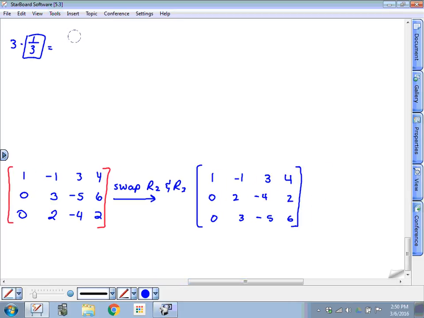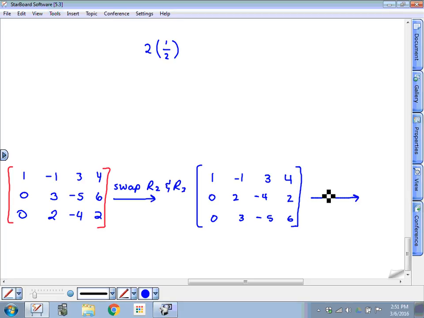Now why do that? Well, now look at the middle row. I want to get this to be a 1 still. And if I'm trying to change the value of a number into 1, you can just multiply it by its reciprocal. So if I want to change 2 into 1, I can just multiply it by 1/2. And that's going to turn 2 into a 1. And then at the same time, you'd have to multiply everything else by 1/2. And -4 and 2 are both easily multiplied by 1/2.